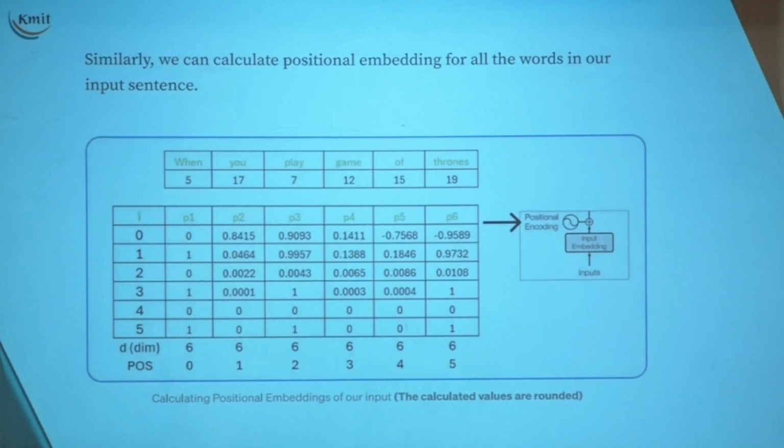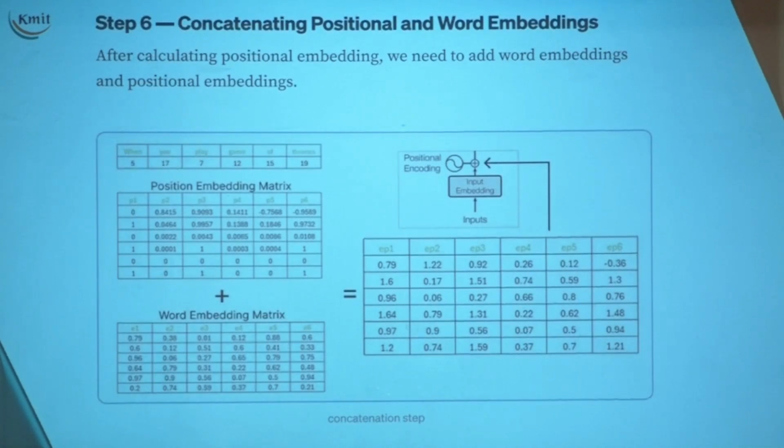Now this is what that step is all about: generating positional encodings. Now what do I do in my next step? I have to concatenate, or add, the word embeddings and positions. How are word embeddings represented? E1, E2, E3, E4, E5, E6. How are positional embeddings represented? P1, P2, P3, P4, P5, P6. Now they are concatenated and generated as EP1, EP2, EP3, EP4, EP5, EP6. Is that clear, everybody? So this is step 1, before we give it to the multi-layered encoder block. Did you all understand till this? Yes or no?